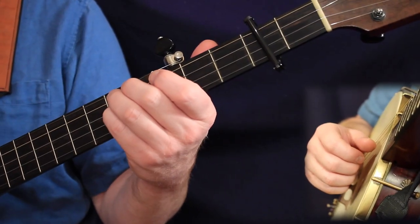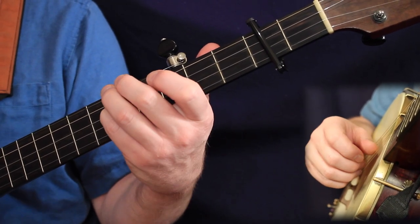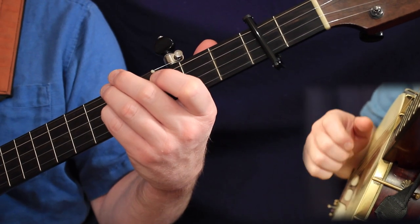If you think about how we did this in our exercises, you could, of course, just use your finger the whole time. You don't have to use your thumb to execute that fifth fret note. You could do it this way.